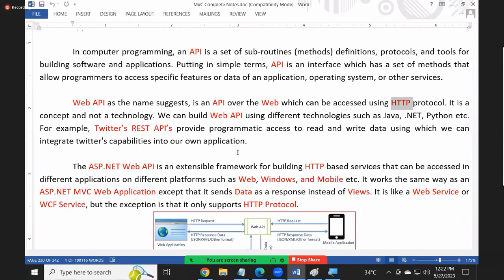Are you clear? Twitter provides an API. If that API is integrated into your application, you can provide the user ID and read the tweets of the appropriate person in your application. Are you getting me? I'll tell you. Did you book your tickets in Book My Show? When you book a ticket in Book My Show, you'll get a WhatsApp message.